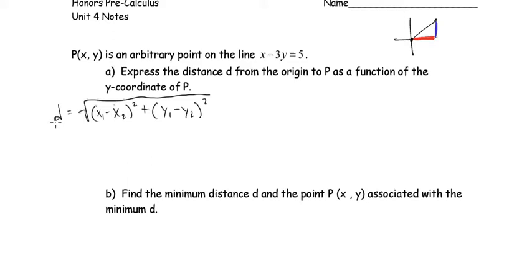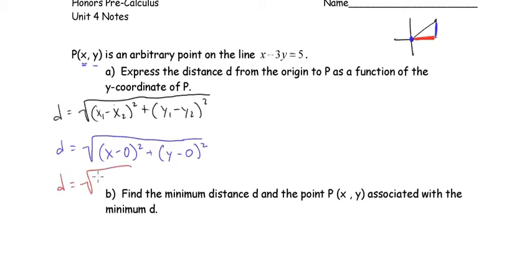All right, that all being said, let's go ahead and work our way through. So we know that the origin is at 0, 0. And so we can plug that in as an x and y value. So we have now distance is equal to the square root of, well, actually we do know the other point, it's x, y. So we can substitute in all 4 points. We got x as my x value, minus 0, that's the origin x value, squared, plus y, that's the arbitrary point's y value, minus 0 squared, because 0 again is the y value of the origin, and that is in actuality just distance equals the square root of x squared plus y squared.